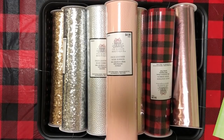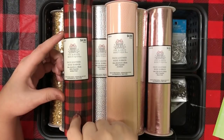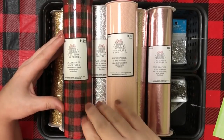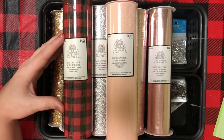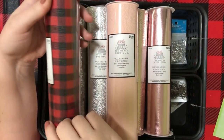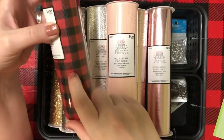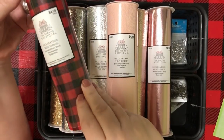So I'm going to show you one design that I'm going to use to either make it a 1-layer, 2-layer, maybe add some monograms or something like that. The leather is $4.99, but I highly recommend purchasing these when it's 50% off because it makes them $2.50 a piece. One of the ones that I got is a plaid. I know this was really popular in 2018. I thought it would be super cute, so we're going to try some different things out with that.